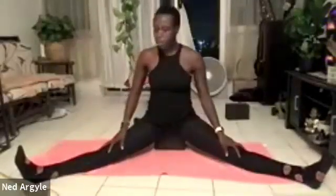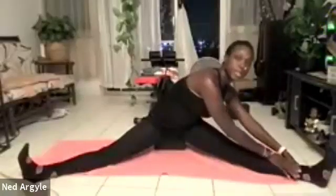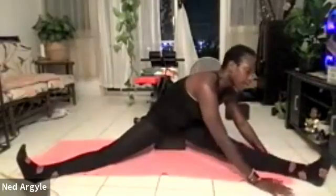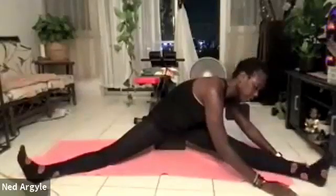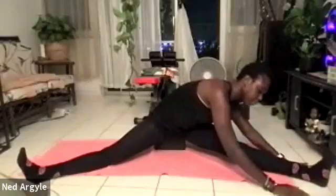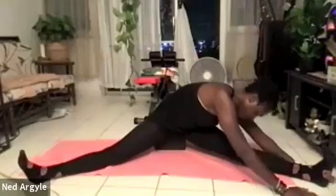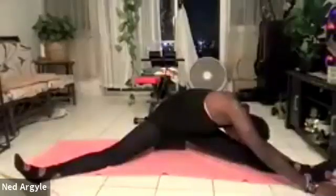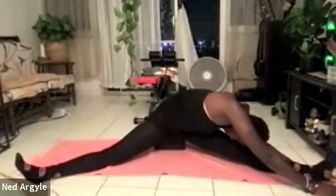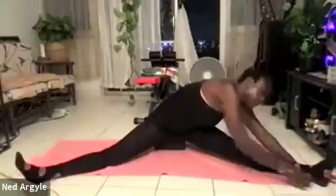Rest. Gonna go the other way. Let's go. Work. Pull your glutes down. Allow your body to take you where you want to go. Embrace what you're feeling. You're not going to pull anything apart. Where you are lengthening your tight muscles. Rest. Good.